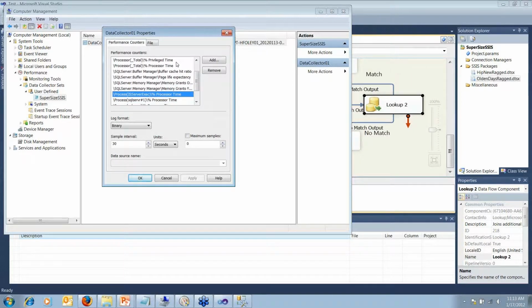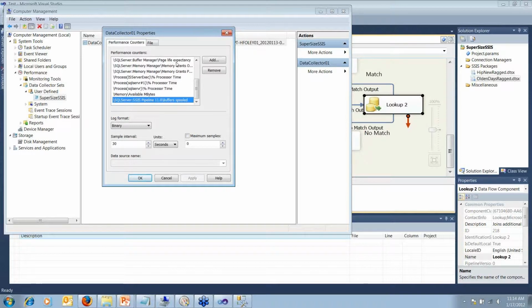The amount of processor. This process here is the process I use when I deploy my packages within SSIS. It's the process that's going to be running our package. So I'm taking a look at how much SQL Server is using the processor, how much memory is available, and then also this one, which I was not as familiar with until I started doing research for this presentation.